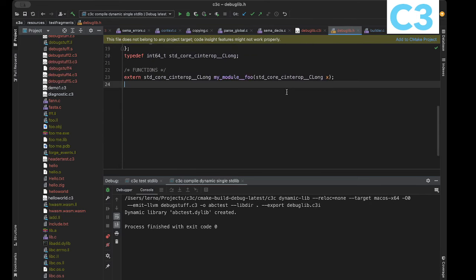And I'll just put this on a shelf. So I'm going to shelf changes and say, working on c3i based header export.